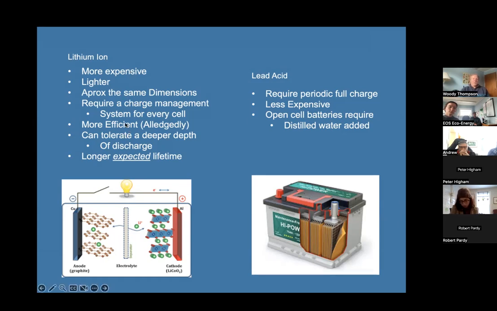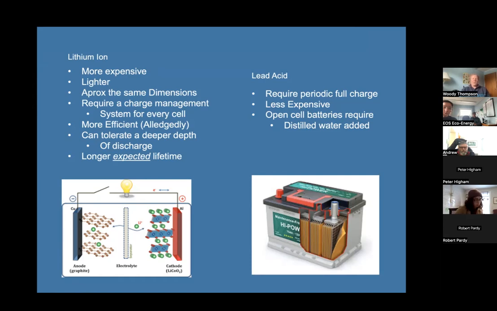They're more efficient, allegedly more efficient than lead acid. They can tolerate a deeper depth of discharge. So with a lead acid battery that is claimed to be able to hold 1,000 watt hours, or a kilowatt hour, you should really only take half of the energy that that battery is capable of delivering, which would be 500 watt hours, or half of a kilowatt hour.